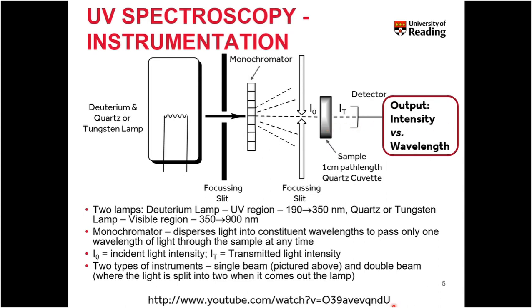Now, if you return to Blackboard, you'll see that there is a YouTube video embedded in Blackboard for you to watch. Now, this video shows you the inside of a UV visible spectrophotometer. Now I've put the link here just in case you have any problems with the embedded version on Blackboard. So you should go and review this video next.